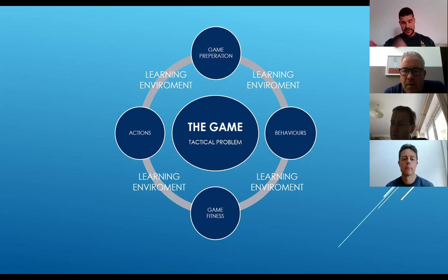Say if we've got a scrummaging session or a contact session, are our players physically prepared to go into the scrum, like tower power, all of that kind of stuff, game fitness? Are they fit enough to prepare themselves for that kind of game? And then we've got the behaviours as well. The behaviours can change from the different conditions you put on a game to challenge our players, through the tactical problems that you set. That's a big thing. And then on the outside, it all links up to a learning environment that you're going to create through yourself, your coaches and your players as well. Everyone happy with that one?